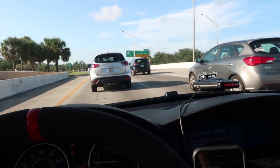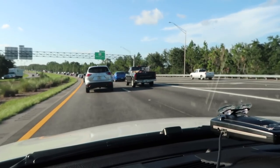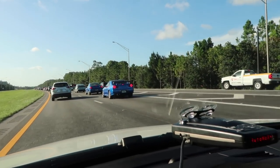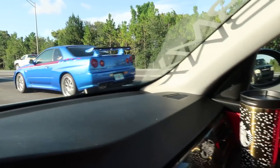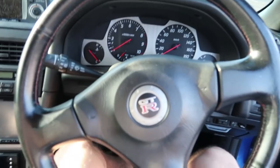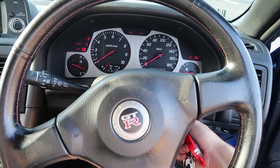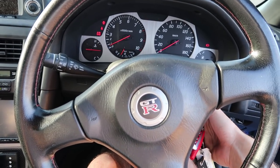You guys aren't gonna imagine what I'm about to drive up next to. Can you see it up there? It's hiding. Goals. I chased the owner down and he's actually gonna let me drive it. Would you look at that? I get to drive it. It's actually really great to be able to practice driving on the right side again because we're going back to Japan super soon.